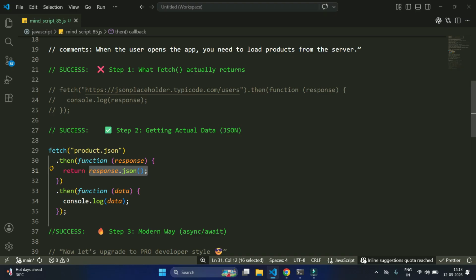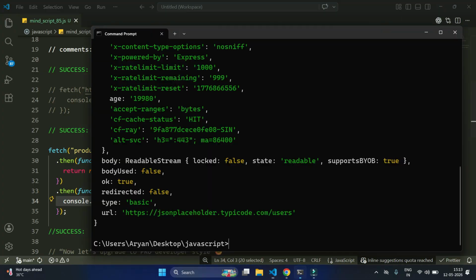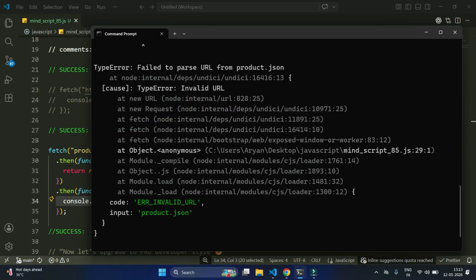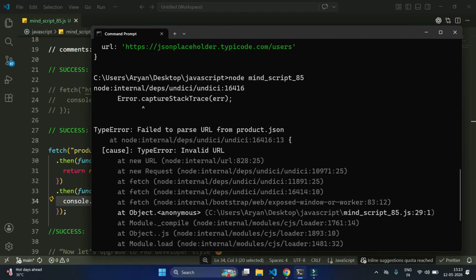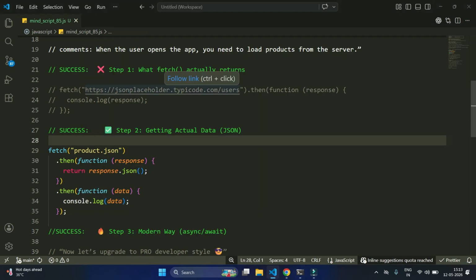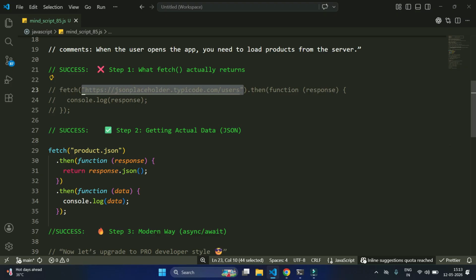Okay, this is recommended. When we fetch data from the database, you have to make sure you convert into JSON. Good. And this then returns your data. This response.json, you get it here as a data parameter, and then you just print that. And then again I'm going to execute, and then you will see your result. Okay, I know that here, make sure that you change the path, because here you see this is the link.